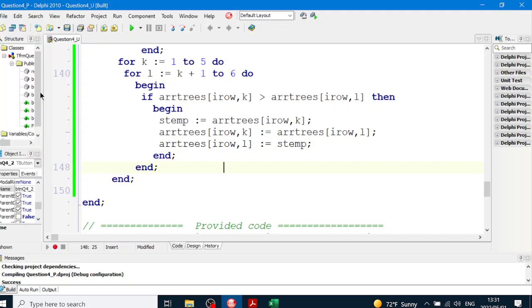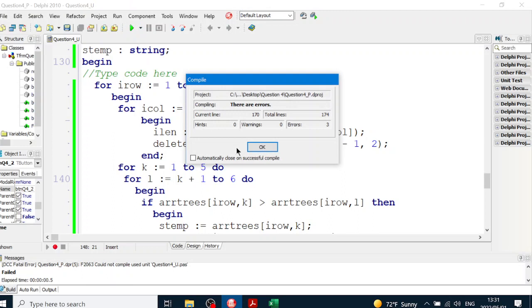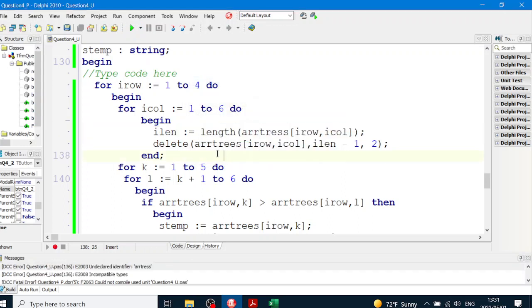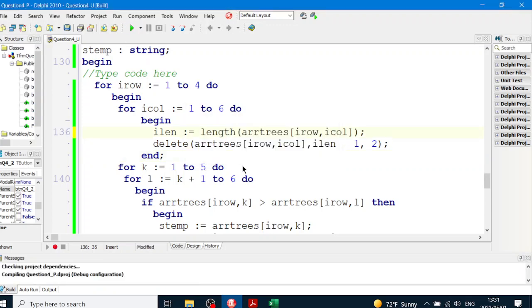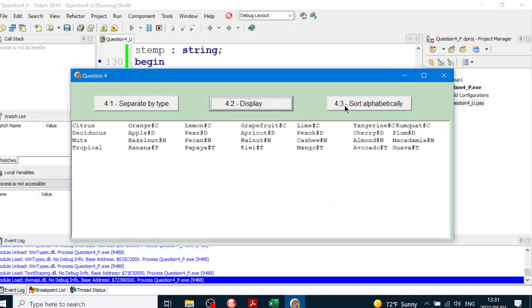Let's see if it works. And then we're going to click the display button. Of course I'm going to have some syntax errors. So we have to click all the buttons again, that one, then that one, and now that one. Oh, okay. Then we sort, and then we go click on display again. Yay! Let's see if it's in alphabetical order. G, J, K, L, M, S, T. Yep, looks like it's in alphabetical order, doesn't it?